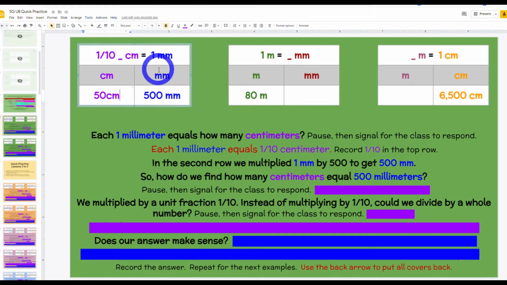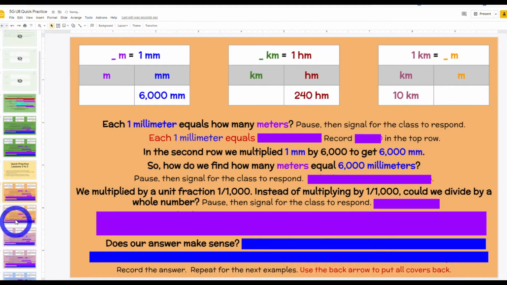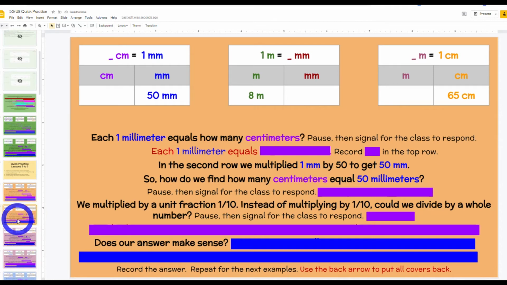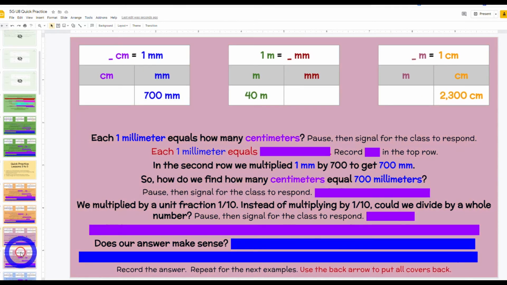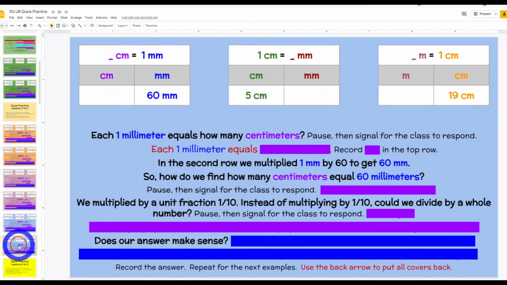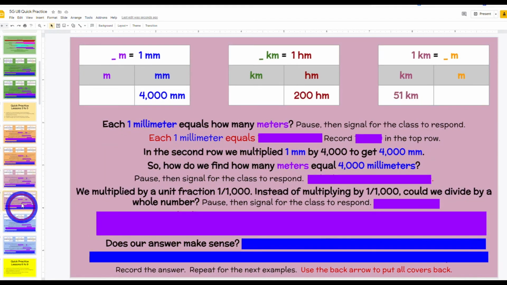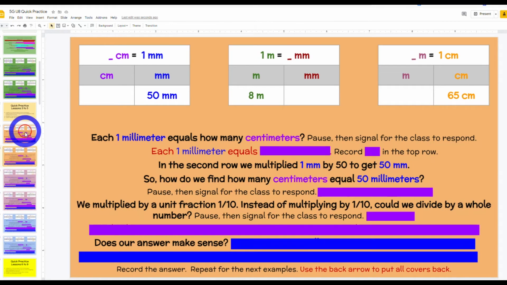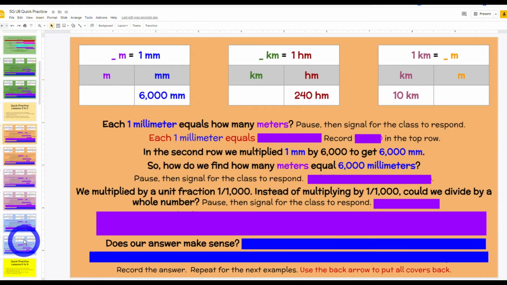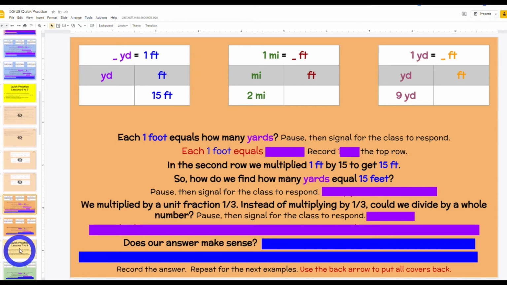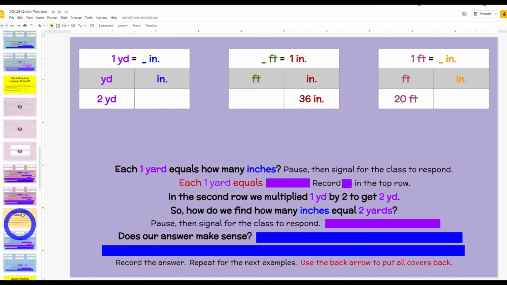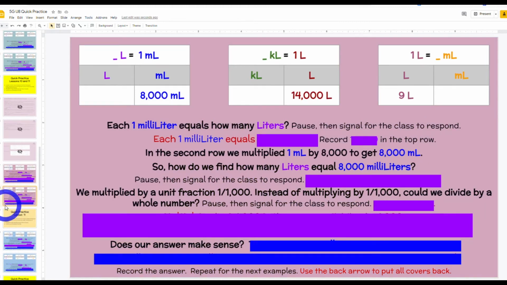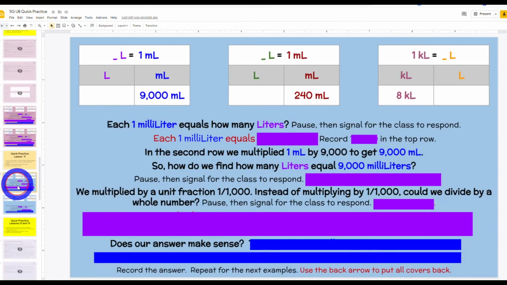Okay, so that would be about the same process you're going to use for all of these. And what you'll notice is that each slide here, so remember each colored slide is a different day. So when you get to lessons 3, like this would be lesson 3, both orange. This would be lesson 4, they're both purple. Lesson 5 would be blue. But notice that we're in millimeters, meters. We just give a lot of practice, multiple days of practice converting. And then you're going to get to our customary yards, feet, miles. And then some of that will be mixed up here. Now your liters and kiloliters, you're doing liquid measurement.